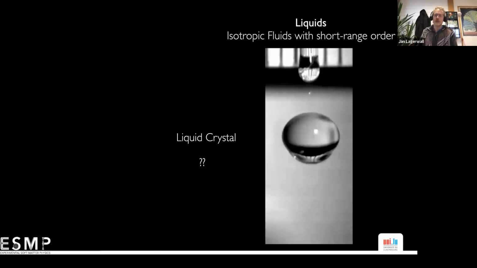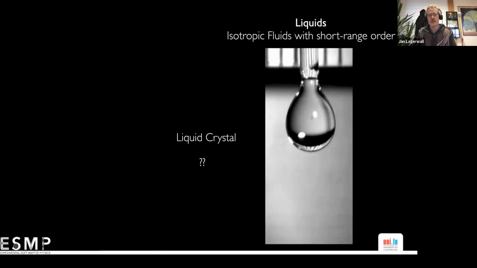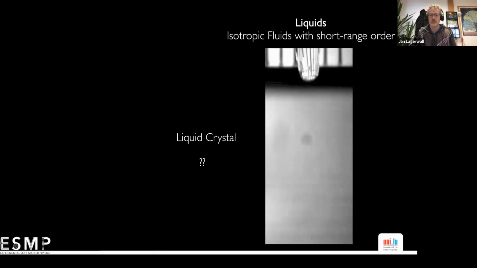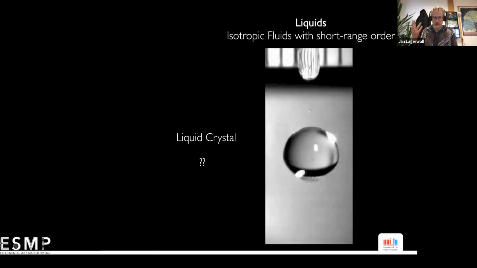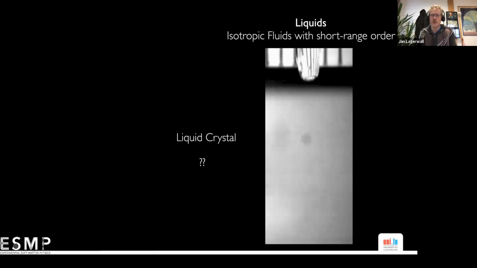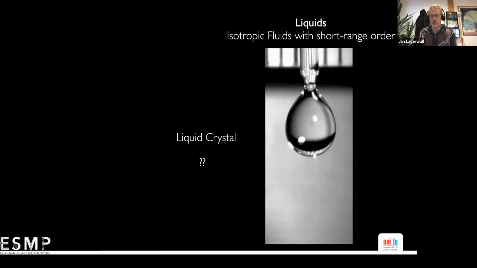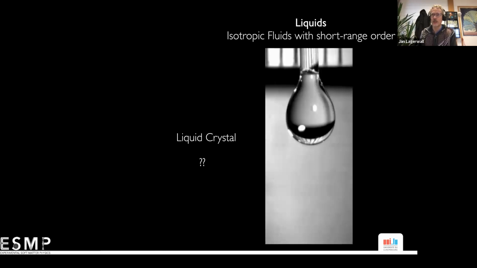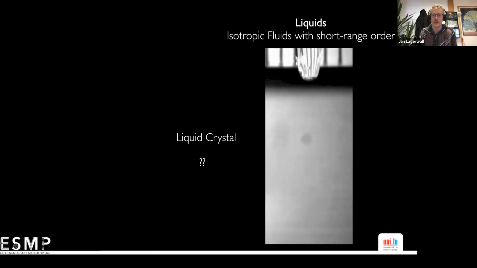So we all know what liquids are. They are fluids, they flow, they can take the shape of their container or many other shapes. If you look at them at the molecular scale, you will realize that they have only short range order of the molecules, which makes them isotropic. So their macroscopic properties are the same no matter how you investigate them, for instance, regardless of polarization or direction of light and so on.